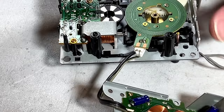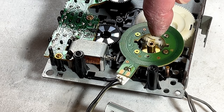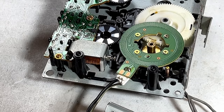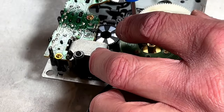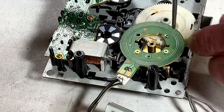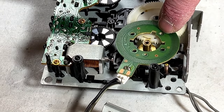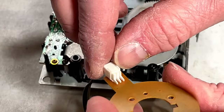So now we've got to do some lubing here, and I'm going to put another little drop of oil in that capstan bearing a bit later on, but first I want to deal with this gear and re-lubing it. And to do that, I've got to get at it. We'll take the coil off of the motor, and be aware that there is a shorter screw in that position right there, and it looks like I'm going to have to fix this connector here too.